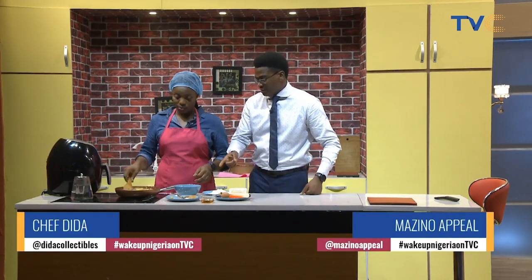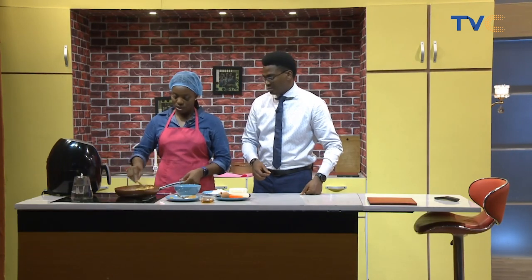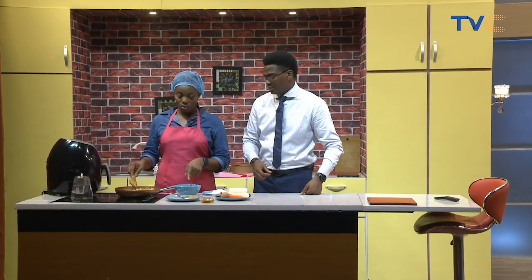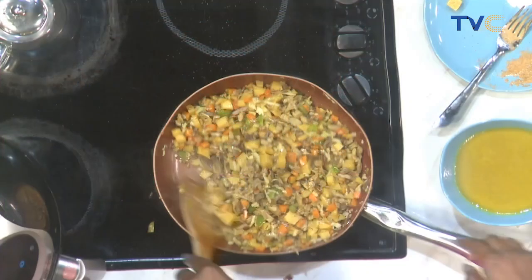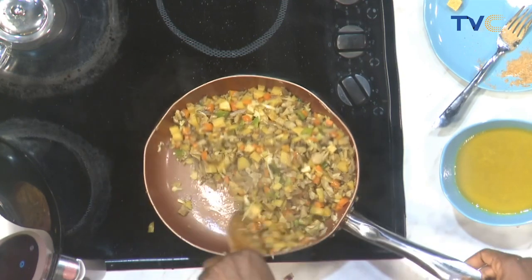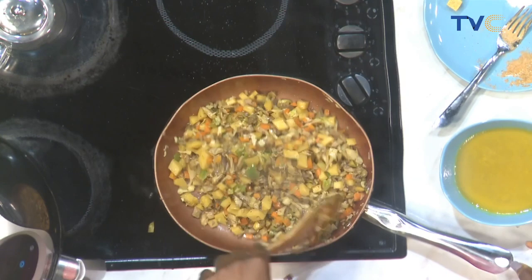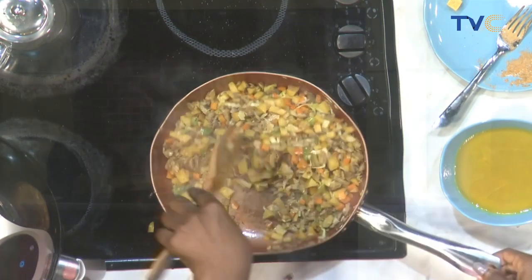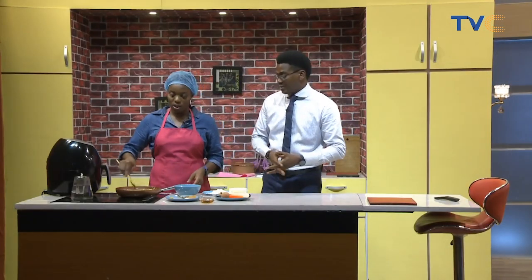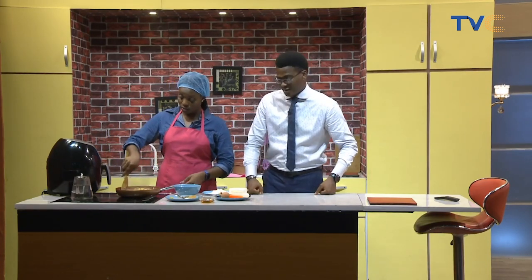We haven't used any salt, have we, or seasoning? No. I'll add that after adding my broth. The broth will determine how much seasoning I'm going to still add, because it has seasoning already in it. This is the same broth we got from the chicken itself. We just saved it, so it might already have some seasoning in it. Grand. I'm learning something here today. I hope you're also learning as well.